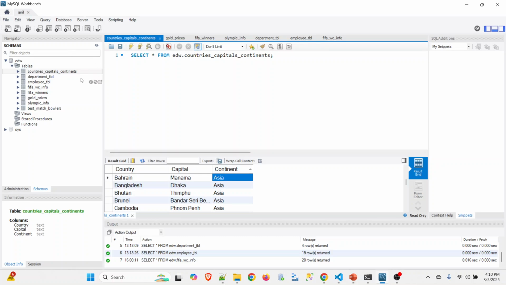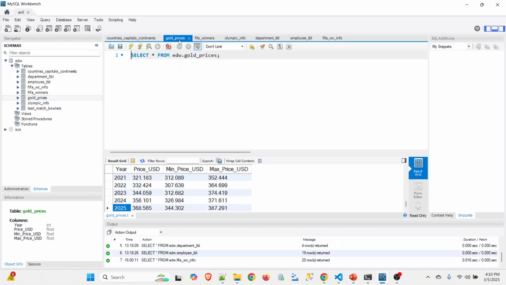Similarly, I have a table for the prices of gold, where I have stored the price of gold in USD for every year from 1900 till 2025.